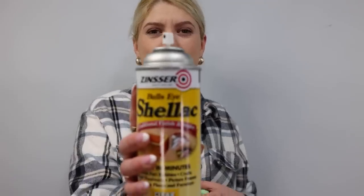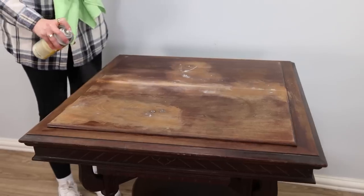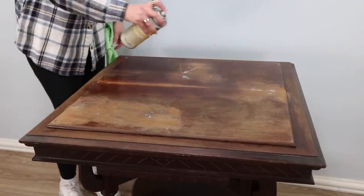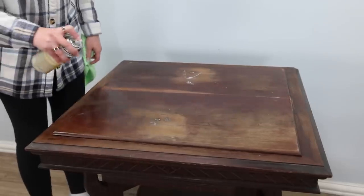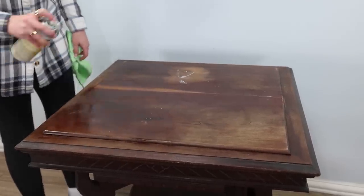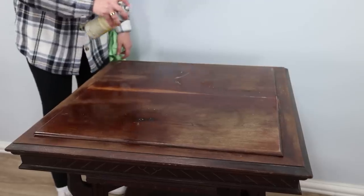Now I'm going to spray some shellac on the areas where I sanded to prevent the bleed through. If you're working on a dark wood, wherever you sand it and you remove that varnish that piece had, you're going to have a bleed through, possibly. So shellac is going to create that layer in between raw wood and chalk paint, so you don't have that problem. What is a bleed through?